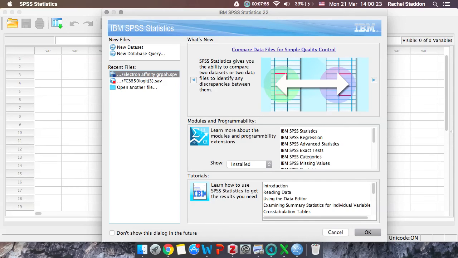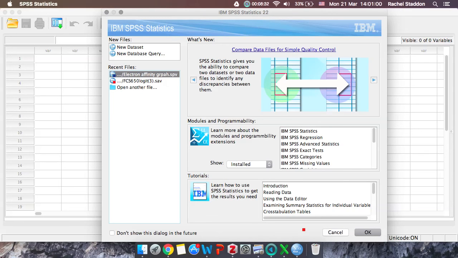Okay, so here are our two windows. In the back, we've got the spreadsheet style one, and it looks remarkably like Excel. And we've also got this grey one in the front. It may sometimes be blue, depending on which version of SPSS you're using. So this front window is where we're going to choose whether to start a new SPSS document or open a current dataset or database. On Windows, there's a tutorial option.